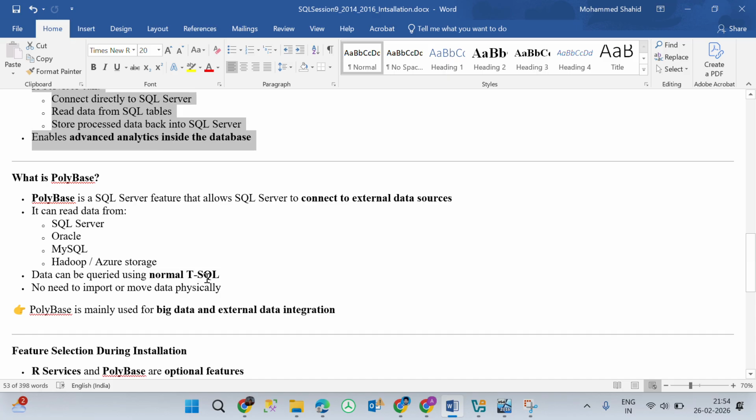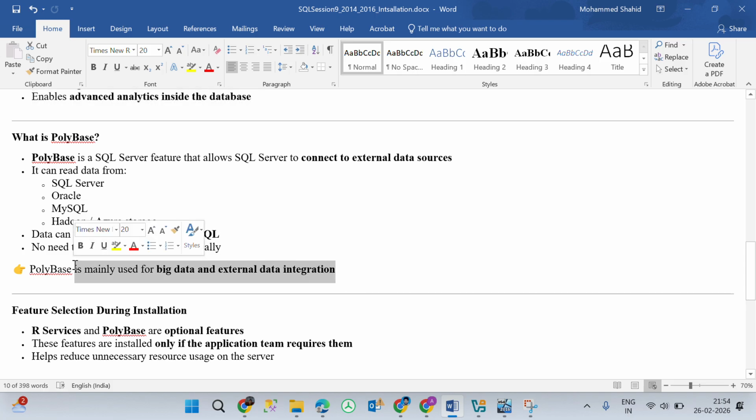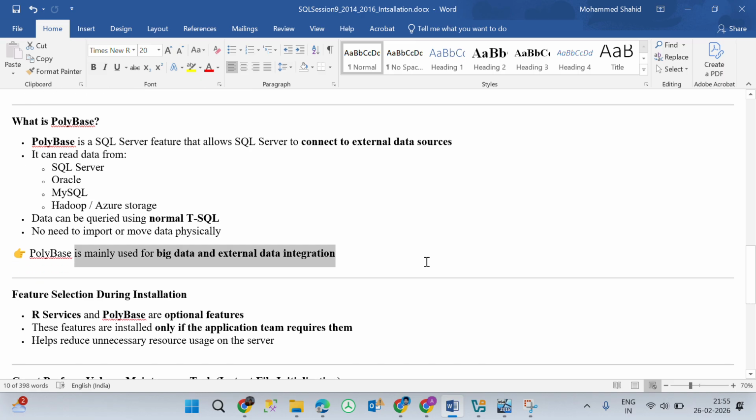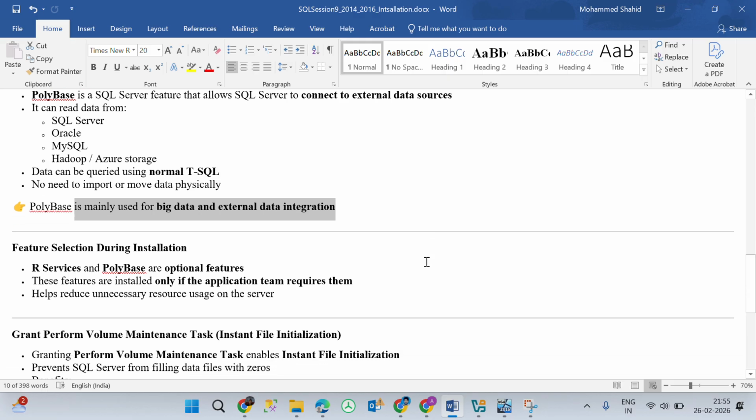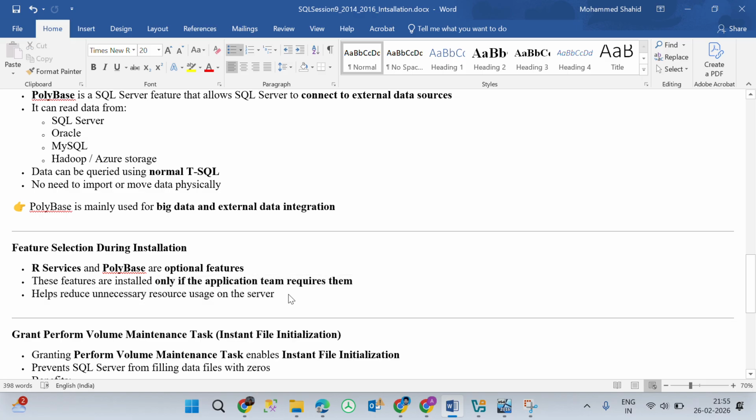In Azure storage, like SQL Server, they can also connect to external data sources. So it is to integrate the data, and application teams will mostly connect, and whatever they want, they can play with the data.